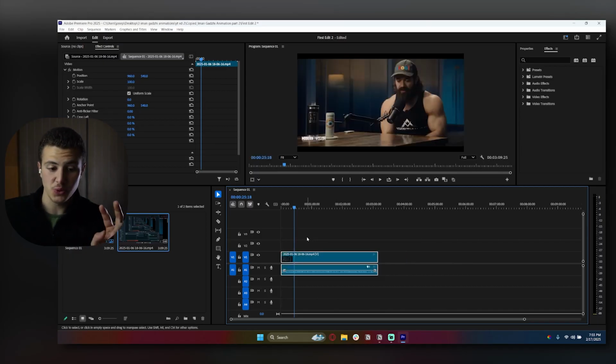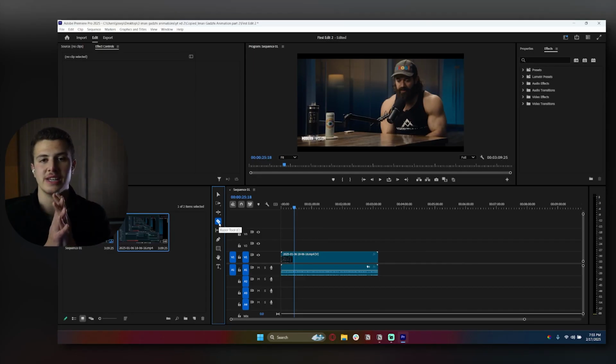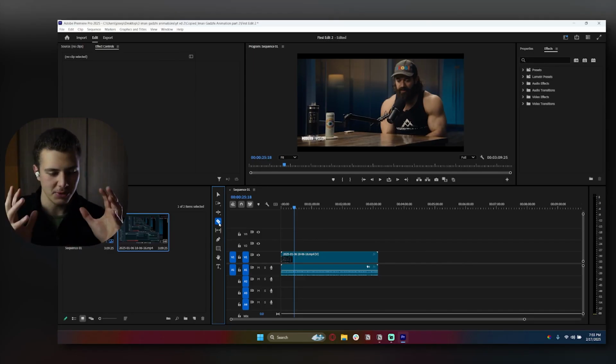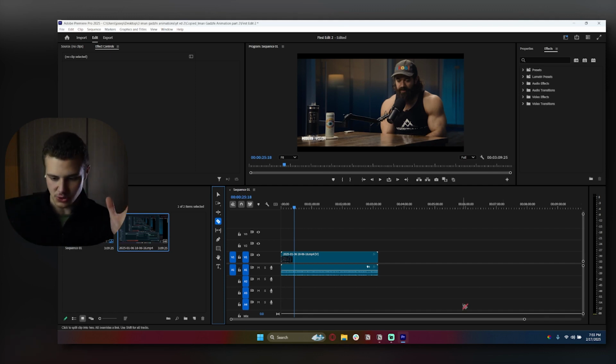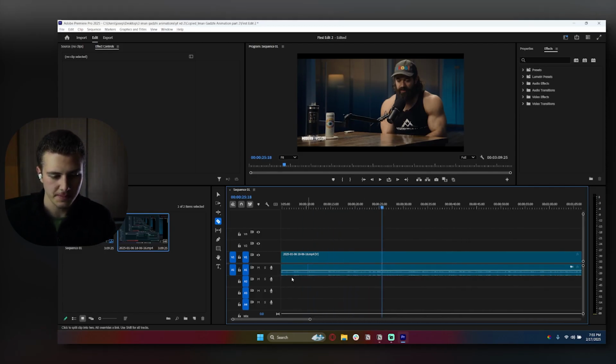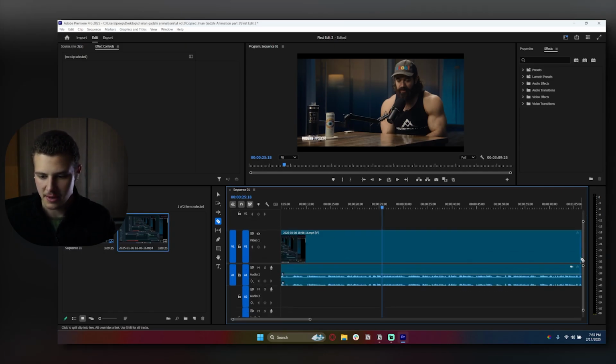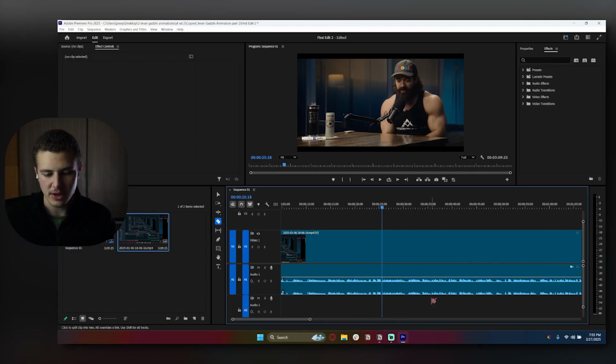The second big tool that you're going to be using a lot is the razor tool. And the razor tool is basically a tool that allows you to split your edit into two. And let me show you guys exactly what this means. So if we go ahead and zoom in like this, or use the shortcut of holding down Alt and scrolling, which is just a lot more efficient, and expand this a little bit more just so that we can see everything that is happening, and make this a bit bigger so you guys can see all of my waves.